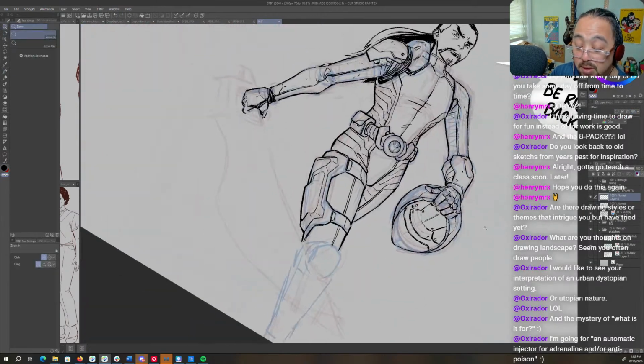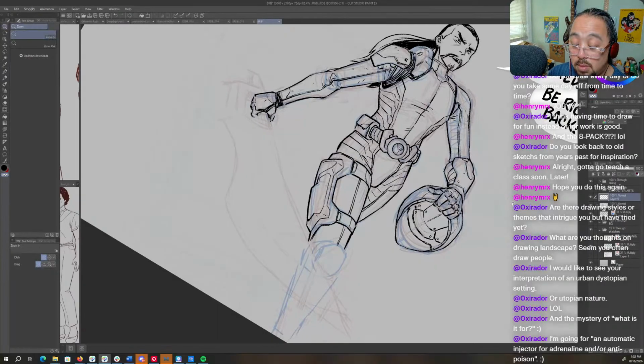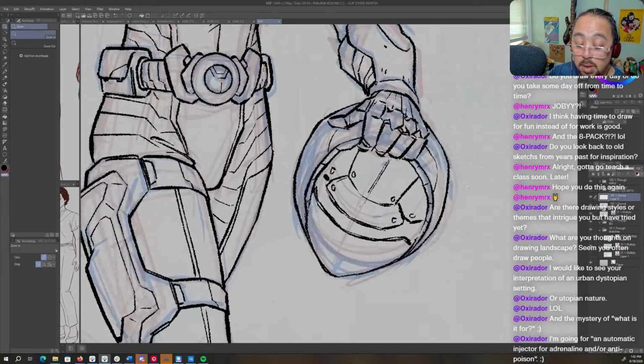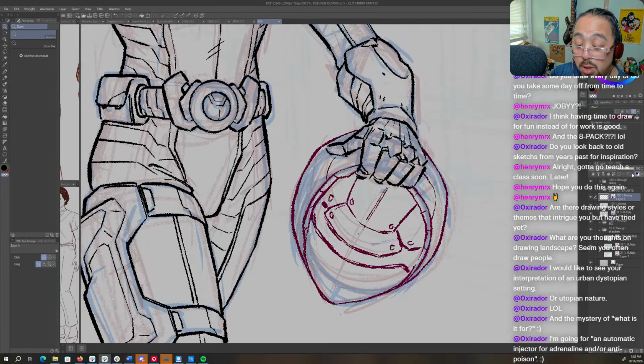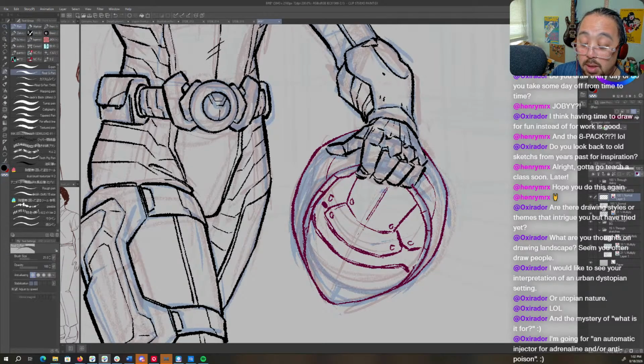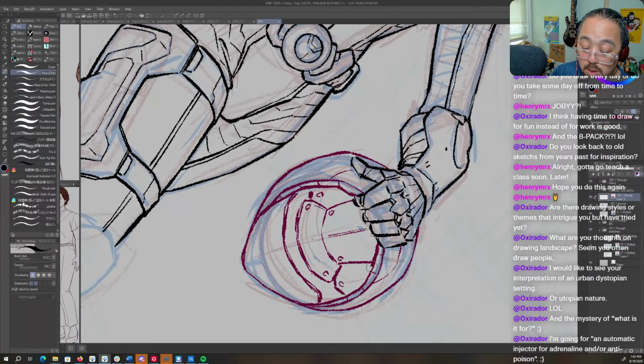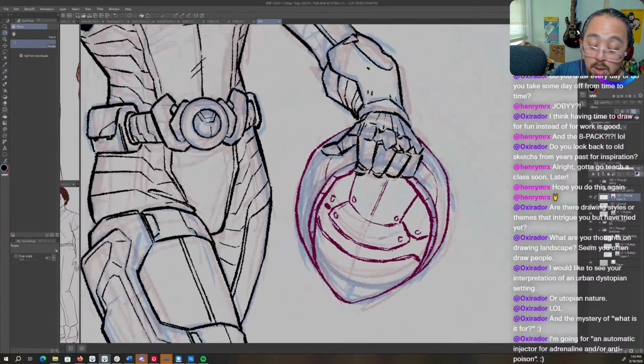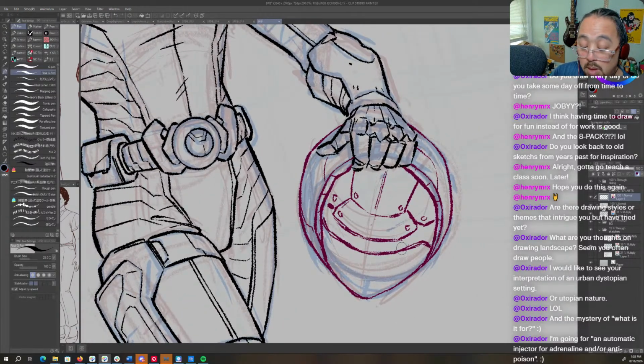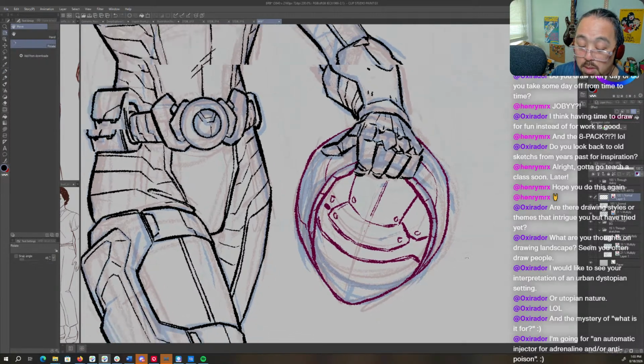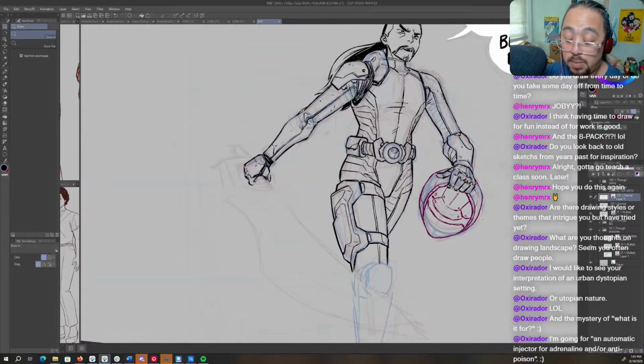Like if I turn this off, it doesn't look quite inside, but the coloring should make that appear to be inside the helmet. Looks about right-ish.